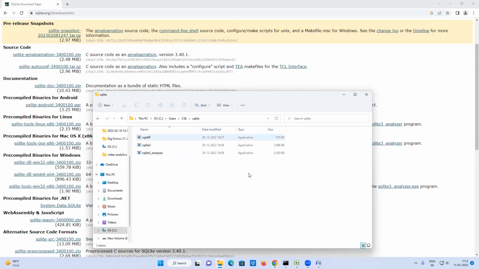Now, after extracting this file, you set the path of this file in the environment variables so that you can execute SQLite from wherever you require. Set the path in the environment variables.